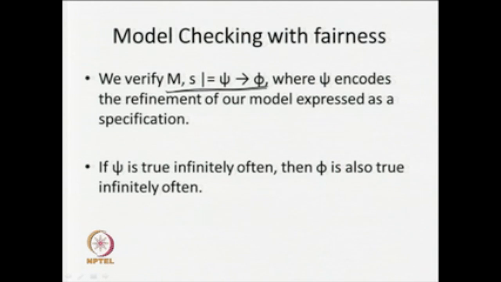So, we are saying this is model checking with fairness, and this psi is basically going to give us the fairness constraint, and if psi is true infinitely often, we will say that phi is also true infinitely often. If psi is not true infinitely often, that means it is just going through some unrealistic behavior. It will be in some loops where this particular psi is not true, but we know that in the system eventually it is going to come out of this particular loop. So, that is why we are trying to filter out that particular part, and we are going to filter it out with the help of this particular constraint psi.